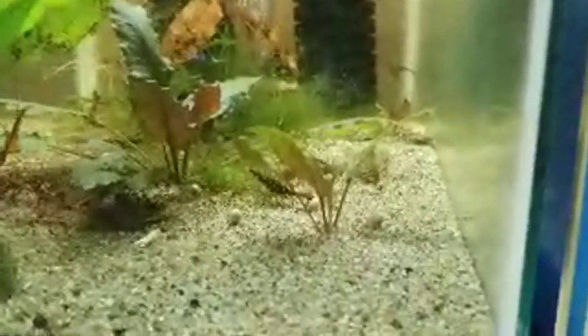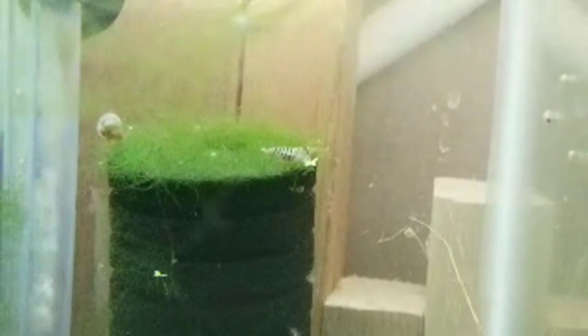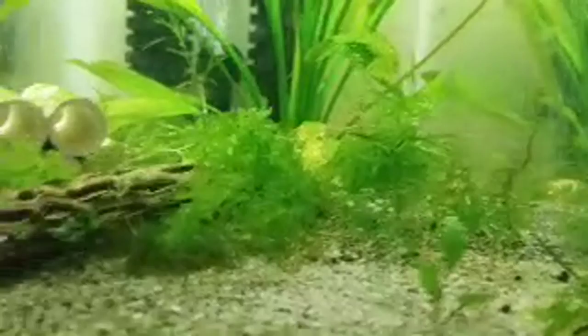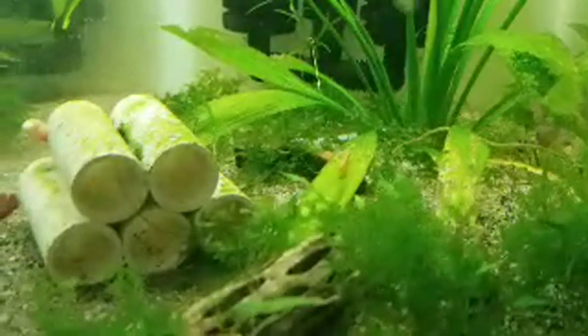And here we have the black rose — give them a little bit. Here are the Zebra Babaltis; they'll come forward for the leaves I'm sure. There's one creeping up but facing the wrong direction. There's a berried mama back there on the filter. These are actually a type of Caridina but I have them in Neo parameters and they are doing great, so that's fantastic. My orange or pumpkin shrimp — these guys are getting fairly nice and orange.